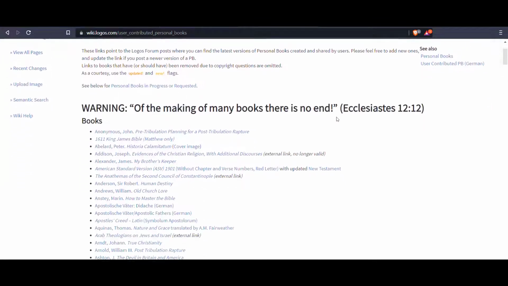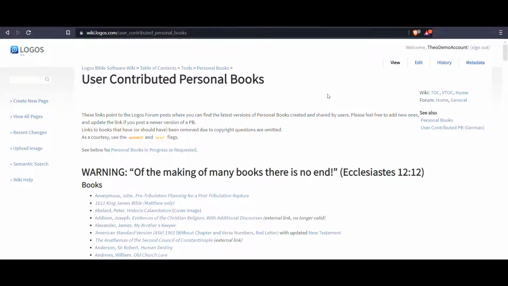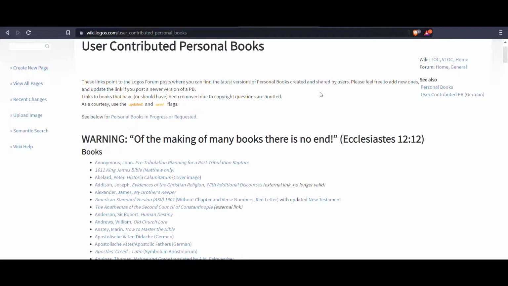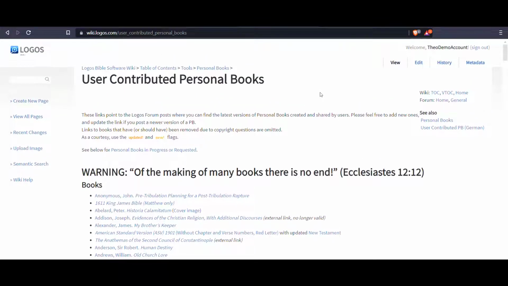You can make it. And some people are very, very well trained in making personal books, and they're able to understand how Logos works so that some of the features of Logos land up in those personal books. So if you just take a standard PDF or Word document and just copy and paste it into a personal book, you're going to get the text, but you won't get all the features that Logos has unless you explore the personal books tool and learn how to work with Logos to tag your own resources.